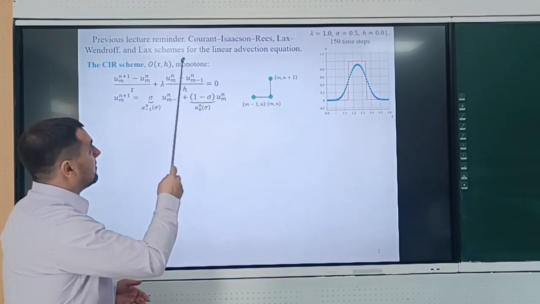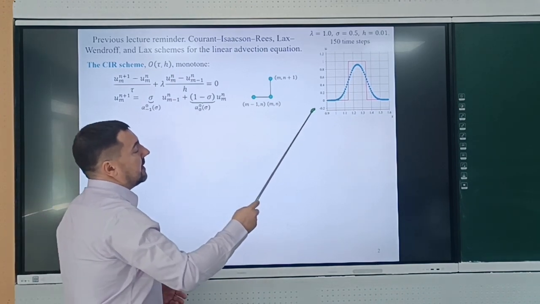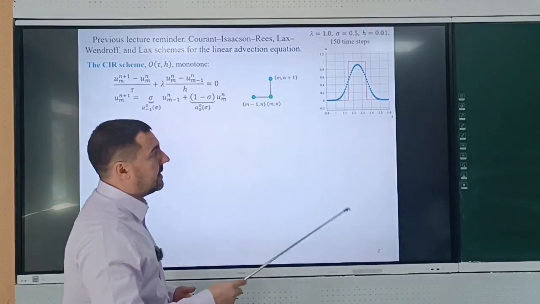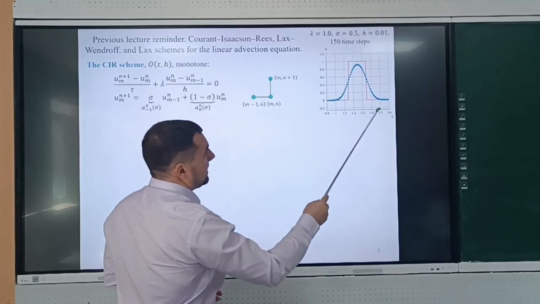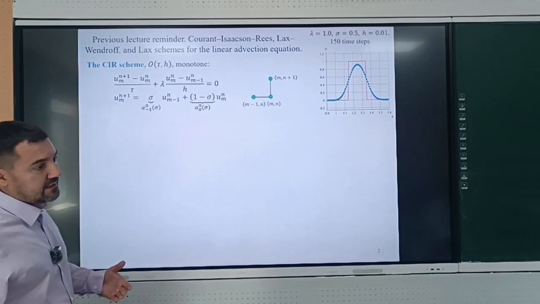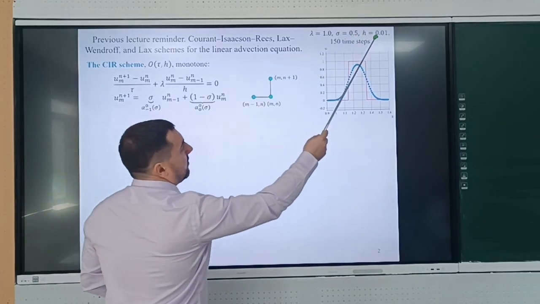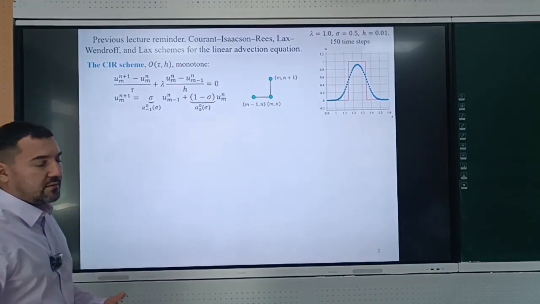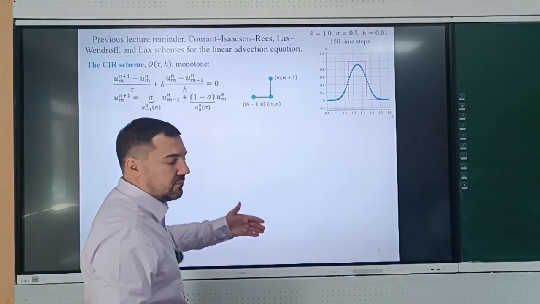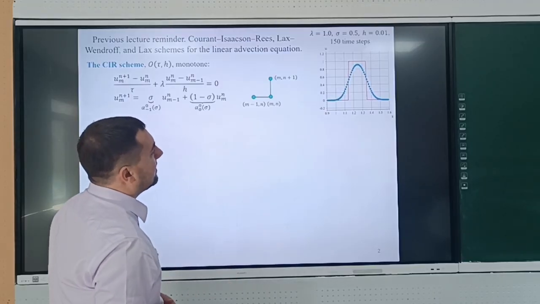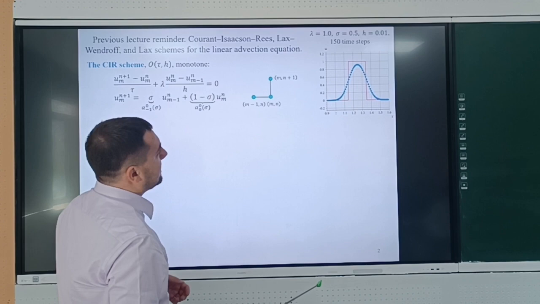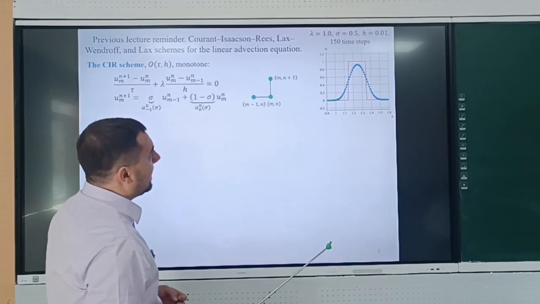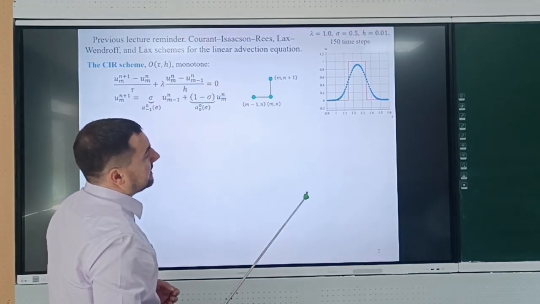What does it mean that the scheme is monotone? It means that in the range where the solution should increase, the numerical solution increases, and in the region where the solution should decrease, the numerical solution decreases. In this sense, you can take h equal to 10 to the minus 3, minus 4 or minus 5, and if your computational facilities allow you to do such simulations, you can take a smaller cell size and obtain a more accurate result, and it will be physically relevant.